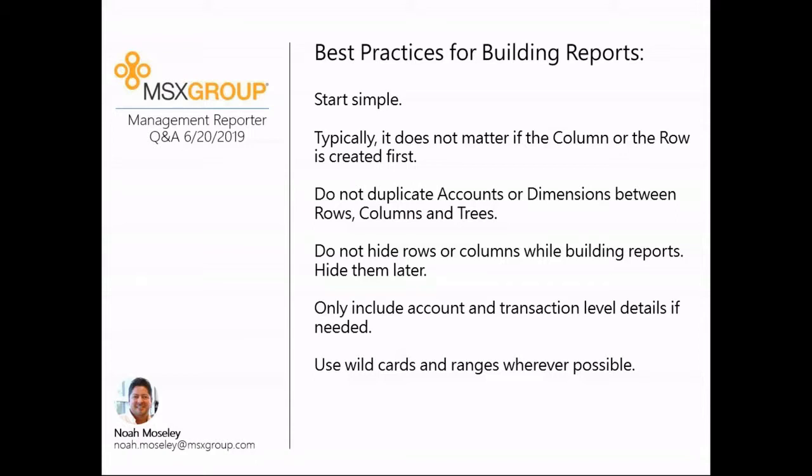Whenever you're building these reports inside Managed Reporter, using those wildcards and using those ranges really helps to reduce maintenance going forward. So let's say you have a range of account numbers for your cash accounts on your balance sheet. If you ever added a new cash account, that range should pick up that new account number if it's in the middle. And that way you don't have to go back to your row definition and add that new account to the row definition. So using ranges and wildcards anywhere you can inside Managed Reporter really helps reduce maintenance if you're adding new accounts a lot, if you're adding new departments or new cost centers or any other dimensions. Use them anywhere you can.